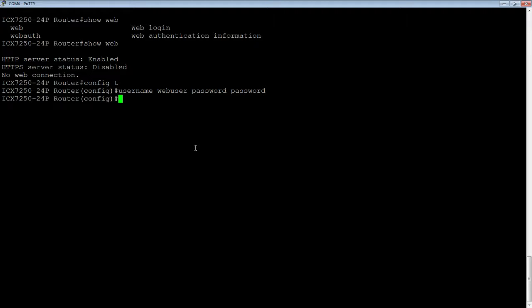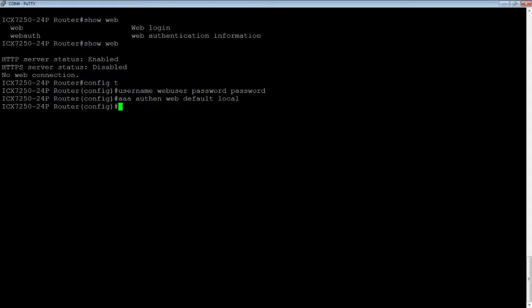Obviously, you wouldn't use password in real life. And then we're going to set up AAA. So aaa authentication web-server default local. Obviously, you could use RADIUS or TACACS or whatever the case, but in this case, we're going to use a local username and password to make that happen. So that should be all we need to get our web user up and running.